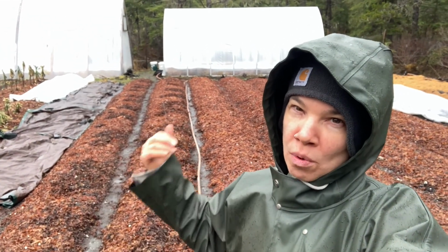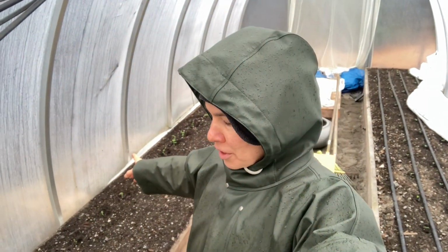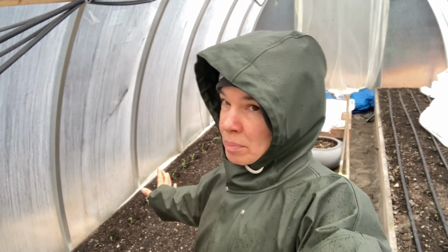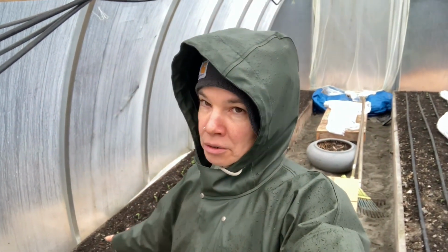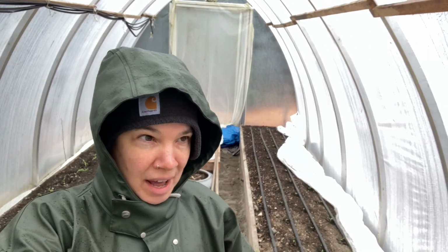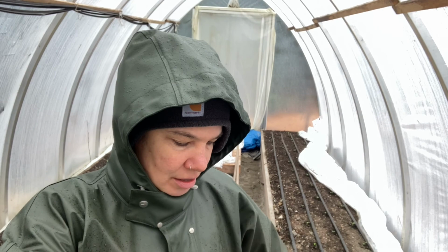I came out here to water the beds in the greenhouses. I am in the aluminum basil greenhouse, and early on I've got my little transplants of sugar snap peas on the north side in this bed, plus some direct seeded carrots, which are not up yet. And this bed is still moist, but I think I'm going to go ahead and water the carrots again just to make sure they're good and soaked. And in this bed, I've got little tiny transplanted Italian kale, and I think I'm going to wait until we have a sunnyish day and I'll run the drip on this bed, but I think that they're plenty moist.